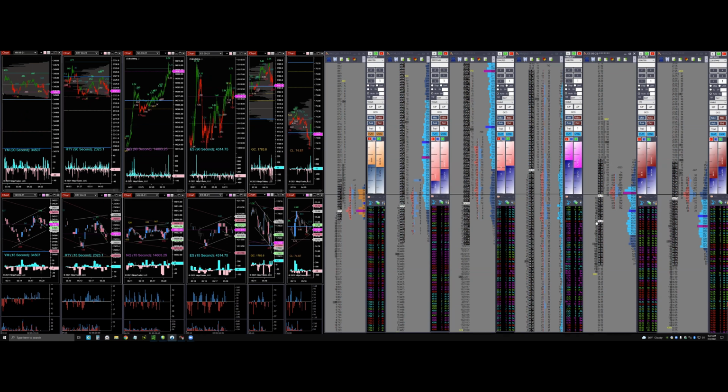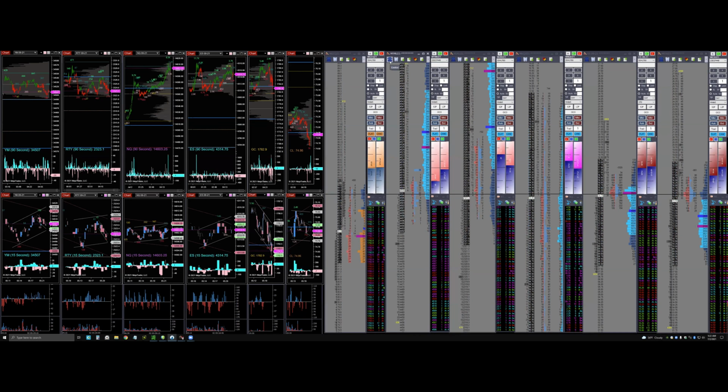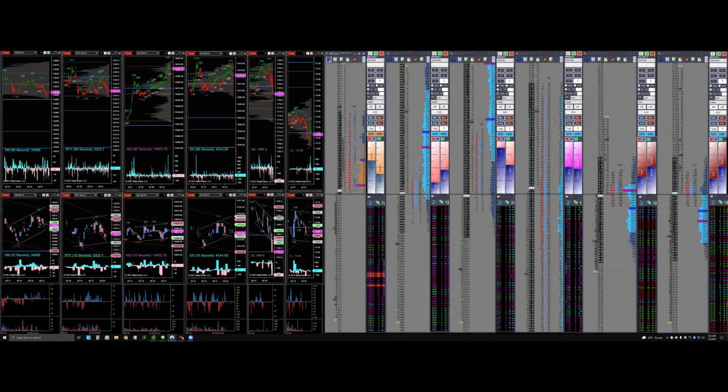This next one over is ES. This is the NQ, the micro NQ, micro RTY, micro YM, and then gold on the far left. And I'm only using the micros up here in the event that I actually trade it while we're talking. I don't want to put on a whole lot of risk. But the micros or the minis are going to behave roughly the same, even though they're not identical.